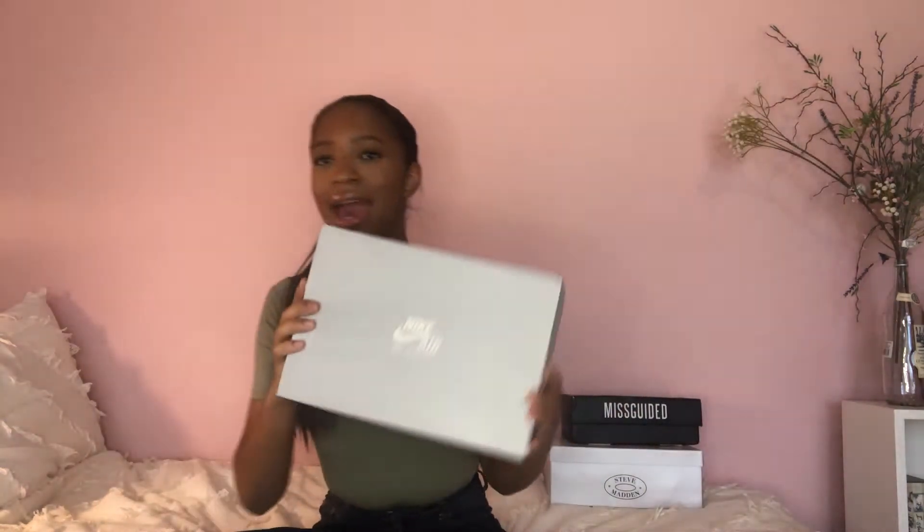These are Nike Air Force Ones. I actually got these for free from my job — they're part of our new uniform. They were supposed to be another girl's but she left, and I needed a uniform before mine came in. It turned out I fit all of her clothes perfectly: her shirt, her pants, and her shoes.